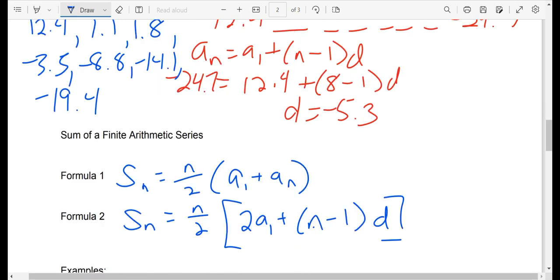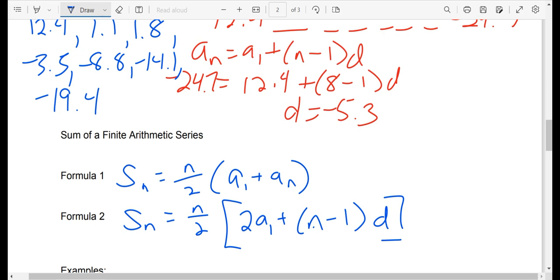Now, if you want to add a bunch of numbers in a sequence together, I could have you write it all out, but that would be evil, and I'm not that evil. So you might think I am, but I'm really not. So luckily, I'm sharing with you these lovely formulas. Now, similar to what I was saying between the recursive and explicit formula, where one would make more sense than the other, that's going to be the case with these two formulas.